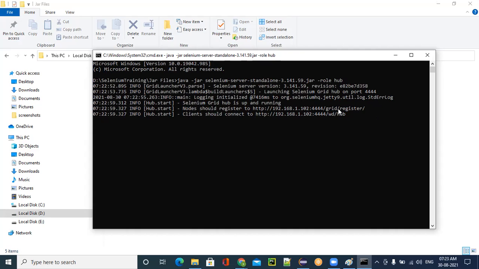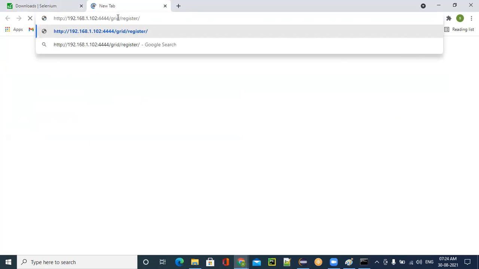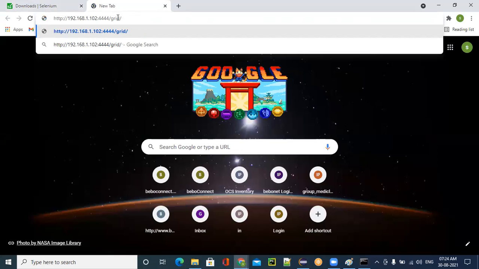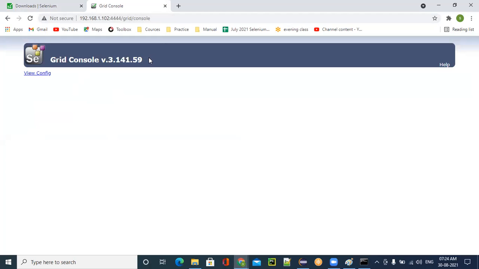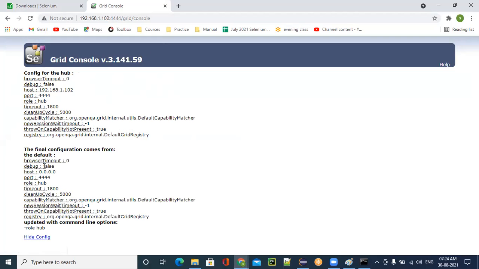So let me open it. I'm not connected to any node, so that is the reason it is not showing any nodes.